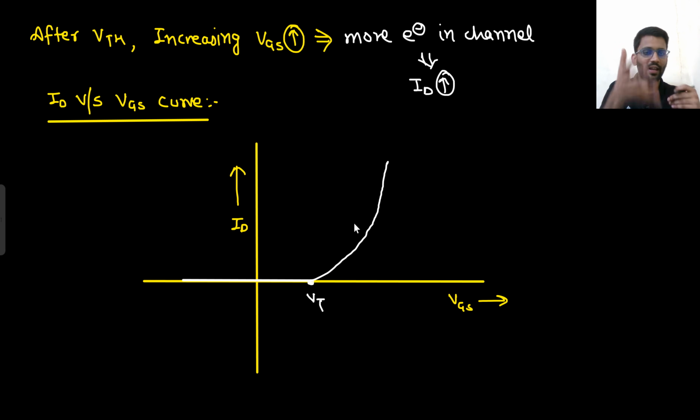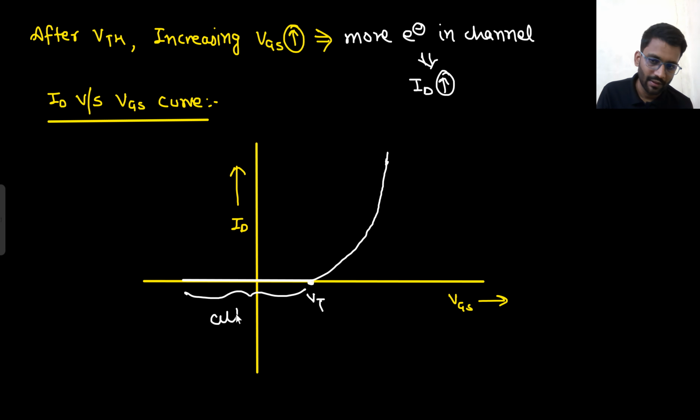Why is it square law? We have to derive it, and no one is going to ask you the derivation. Intuitively, you can't tell why it increases in a square law manner. We have to derive it by taking some approximations. So we will just see the expression. So it increases like this. Well and good. Not necessarily will it be square law. It depends on the region, linear region and saturation region, which we will see. Till this point there was no current, so this region is known as the cutoff region.